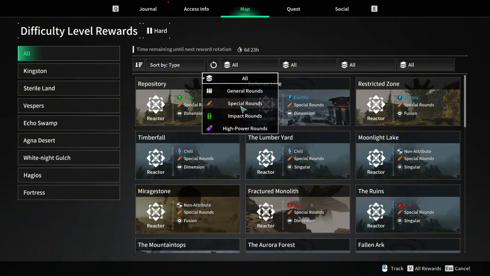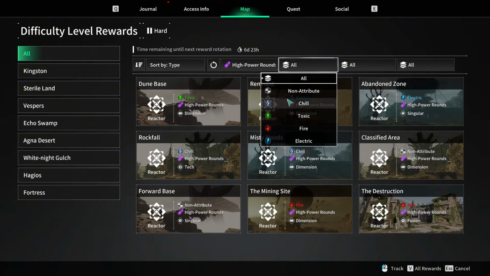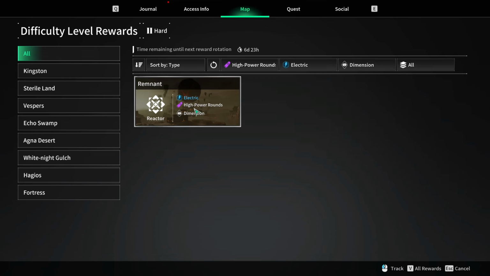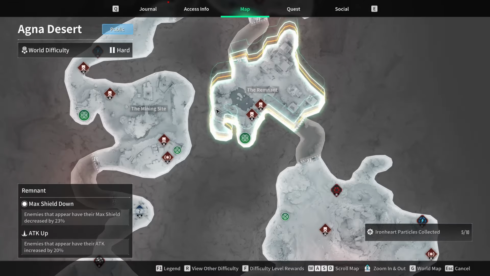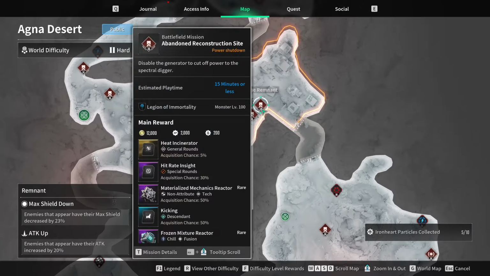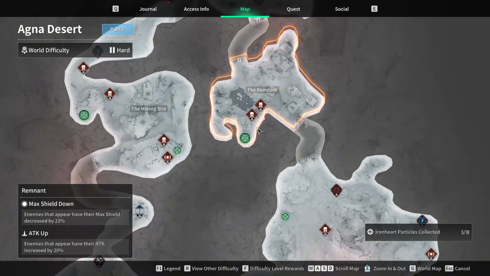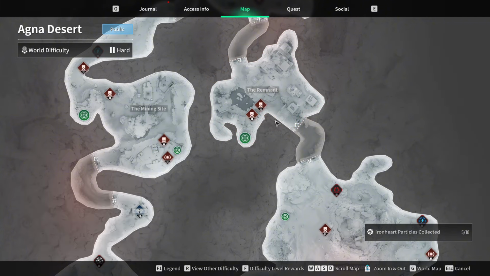So for her, guys, we're going to be looking for high power rounds. We're going to be looking for electricity, and we are going to be looking for dimension, and that's going to give us the ability of being able to get the remnant reactor. That's going to be in Agna Desert. We only have 2 little spots to farm. This 10-minute one would probably be the best one because that is the one with the shortest time. So if you're looking for a Sharon and you're working on a Sharon build, now is the time to start farming for that one.